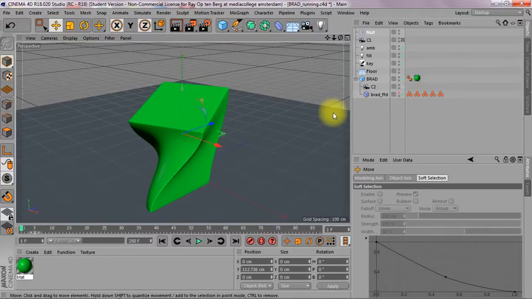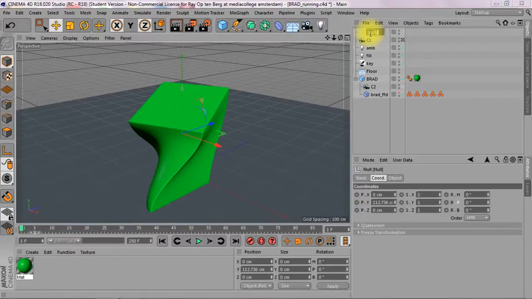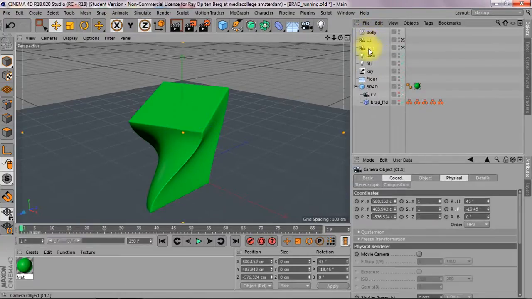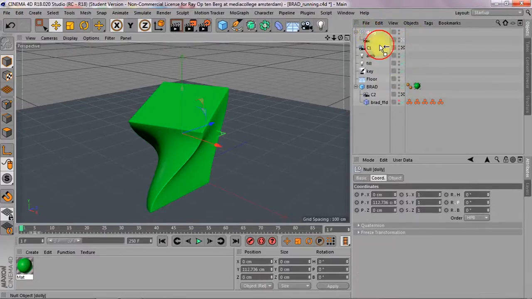There's a different way to do this, but I'm just showing you this method, and I'm going to call it Dolly, and I'm going to copy the first camera again, drop it into Dolly, rename it C3, and I'm going to look through it, and then hook that up to Brad as well.